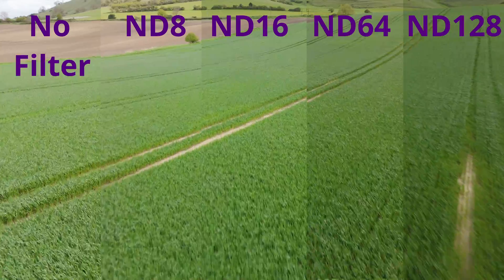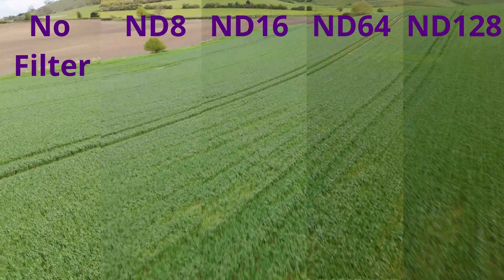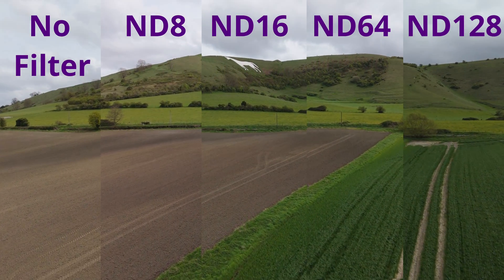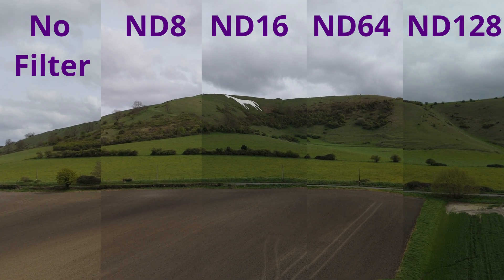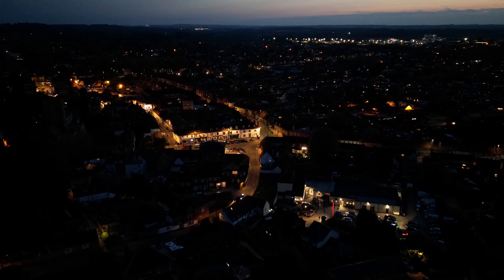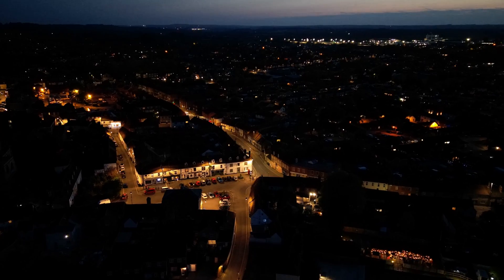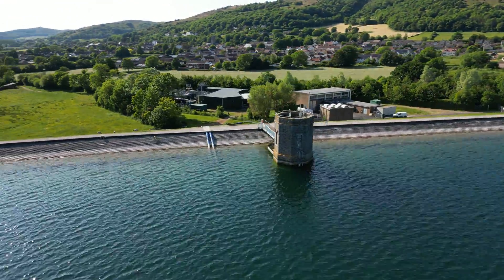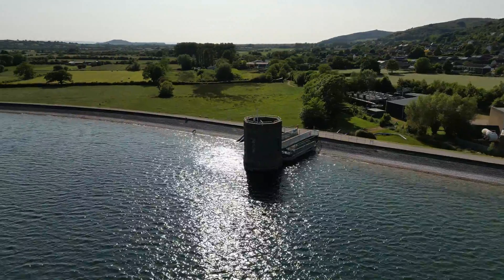In this demonstration we can see differences between many of the other filters as well. ND32 is generally the filter I go with, sometimes stepping up to ND64 on a really bright day. The ND8 and ND16 are probably best for dawn or dusk, and if you're flying at night then probably no filter at all, or a light pollution filter. An ND32 is ideal for a fairly overcast day with a bit of sun; ND64 for mainly sunny conditions; and ND128 for really bright midday shooting around a lot of white sand, for example.